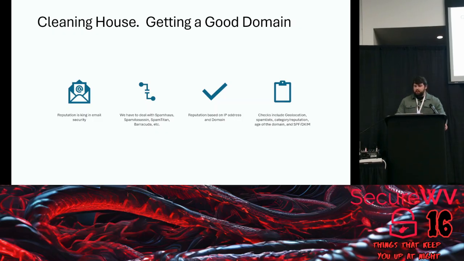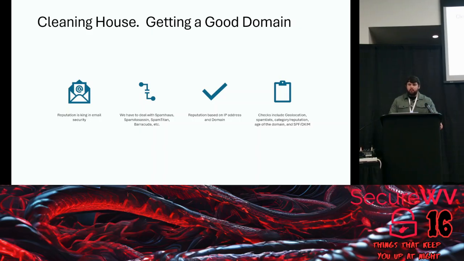Typically from a pen testing or hacker standpoint, we have a million security products to deal with: SpamAssassin, Barracuda, Sophos, as we saw in the keynote earlier. There's a million security tools for email because that's the number one entry point in every breach. It starts with clicking a phish.